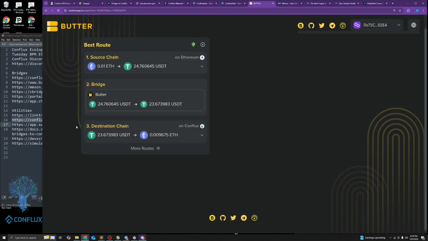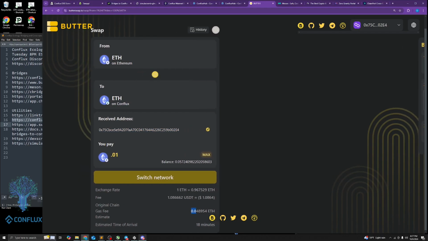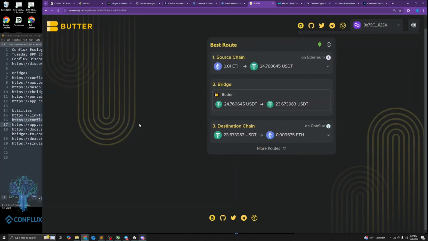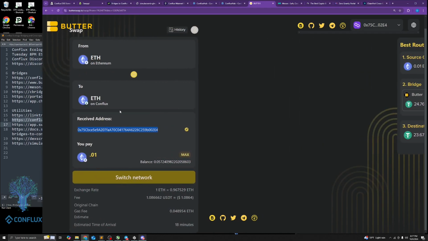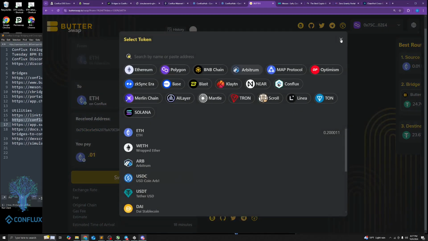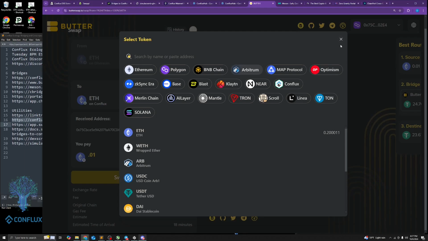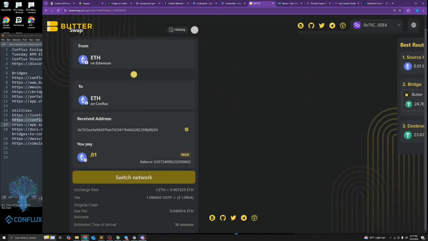It's not bad. But in this case, because bad boy Ethereum's involved, we're only paying $1 to Butter, but we're paying more than the bridge in Ethereum gas fees, right? Because it's swapping on Ethereum. So no good. What we can do in this case is say I want to go from Ethereum to Arbitrum and L2. Same thing, 0.01, dollar fee. Gas fee is still 0.4.